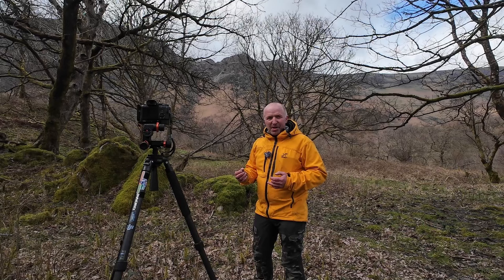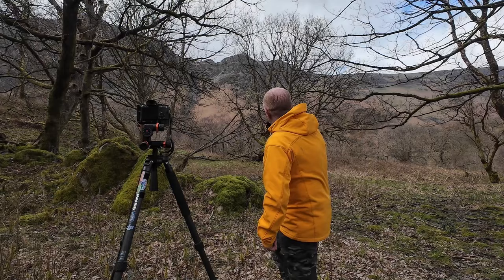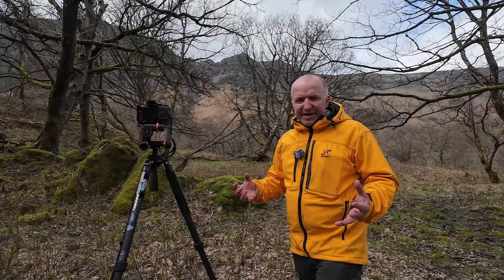Driving past, we are in the Lake District by the way, we pulled over, I thought I'll go for a little explore. Bit of woodland, it's supposed to absolutely bang it down this afternoon, so I thought we'll get into a woodland. We've literally walked 50 foot from where we've parked the cars and come to this. Granted, there's no atmosphere, no nothing. It is very windy as well, so there's going to be some movement in the trees.